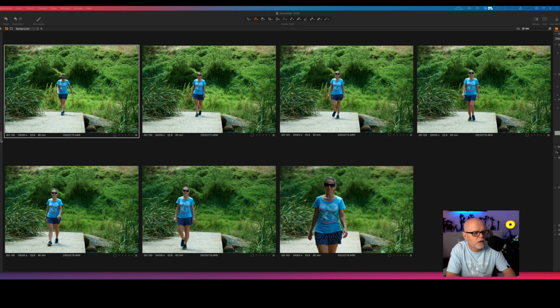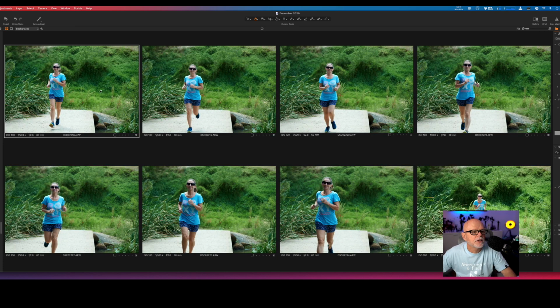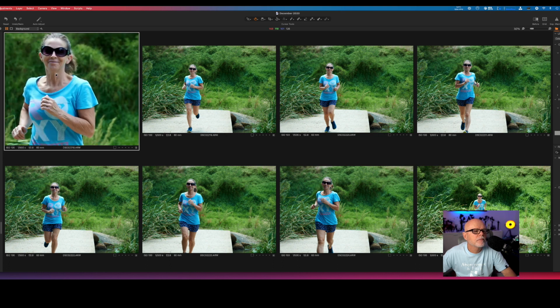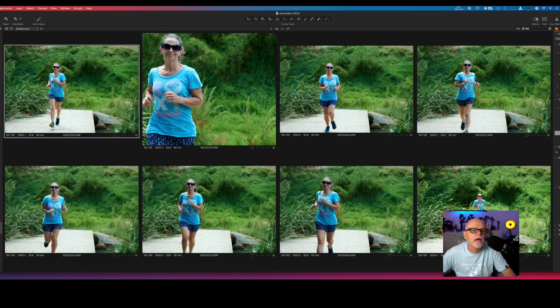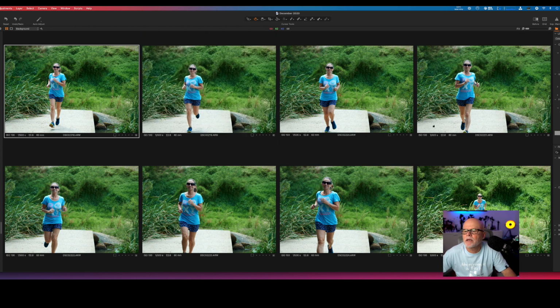But what we can do is we can go down, and I'll just see if I can get the ones where Kerry was actually running. All right, so let's check these out as well. So if we click on this one, again, we're in focus. If I click on this one where she was getting close to the camera, again, completely in focus.